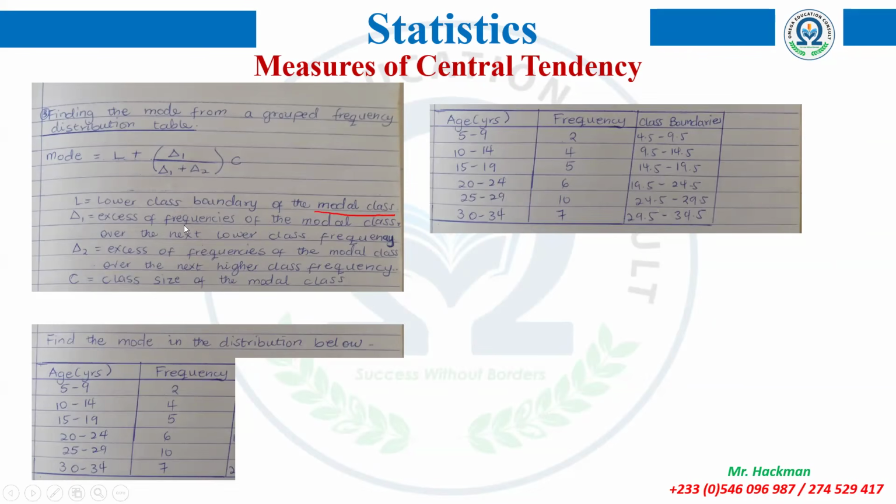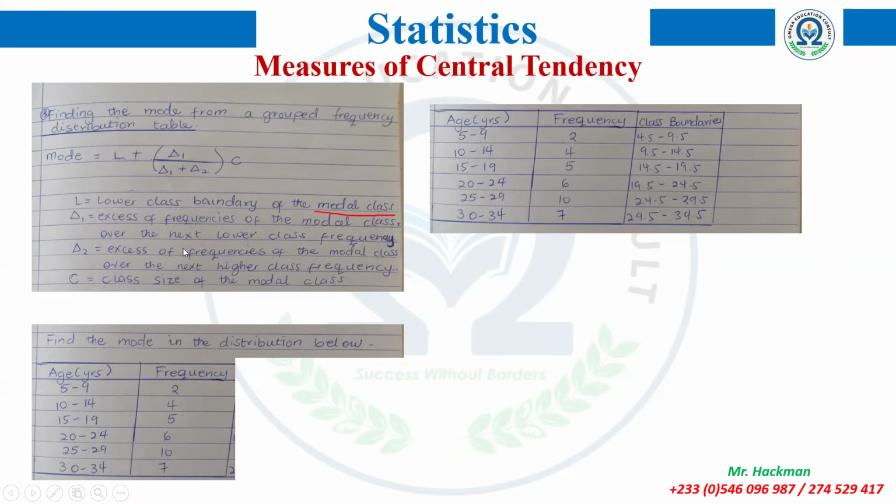Change sub 1. This is the essence of the modal class frequency. That's the frequency of the modal class over the next lower class frequency. I will explain. It is not difficult at all, and very soon you will agree with me. I will explain. This is just English. I will break it down for you too.